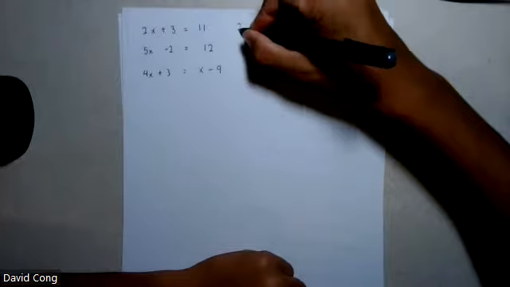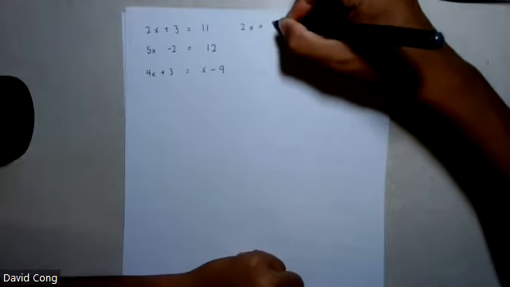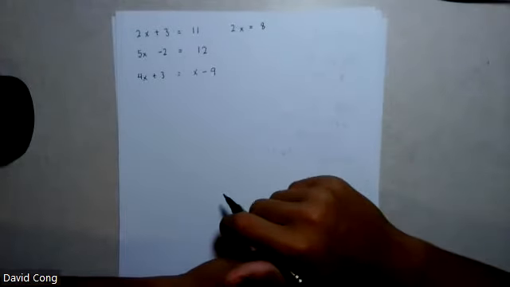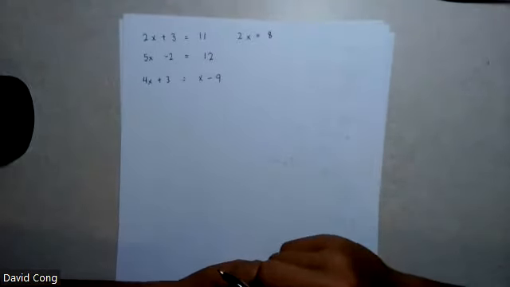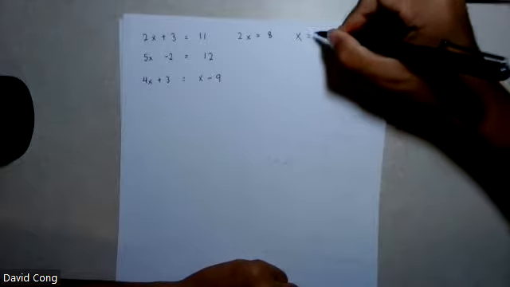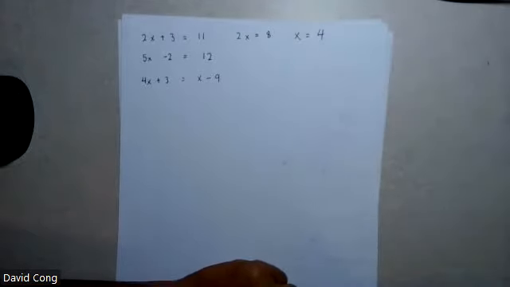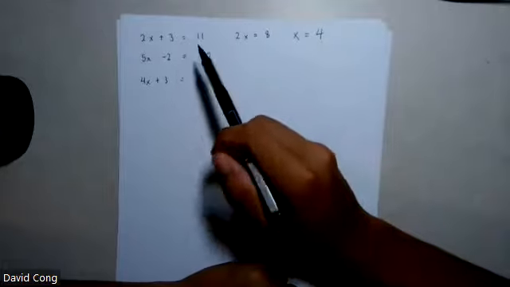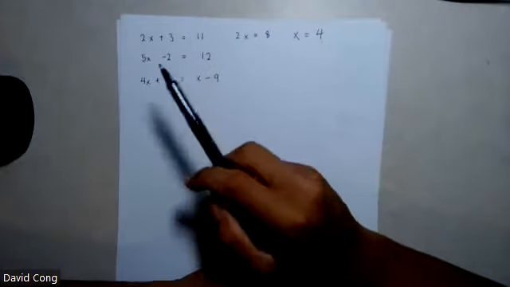Okay, so let's get to it. So for the first one, like we said, we want to move all the numbers to one side first. So we want to subtract 3 from both sides. So we are left with only x on this side. So we'd have 2x equals 8. But we don't want to know what 2x is. We want to know what x is. So we can divide both sides by 2. Get x equals 4. You need to remember, whatever you do to one side of the equation, you must do the exact same thing to the other side.